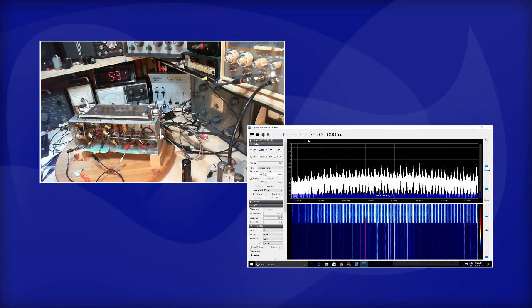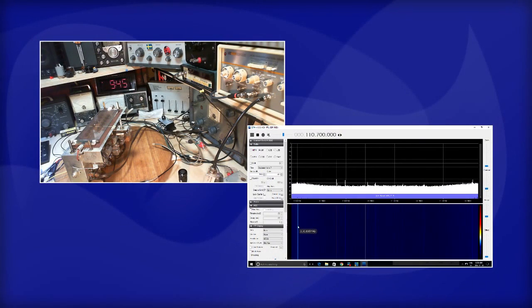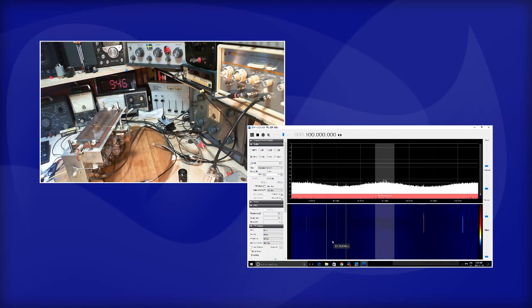Oop. What the heck is that? Okay, wait a minute. So we'll use the SDR to verify I'm at 100. Yeah, let's go down to 100. That is dead center of the dial here, right where the red line is.